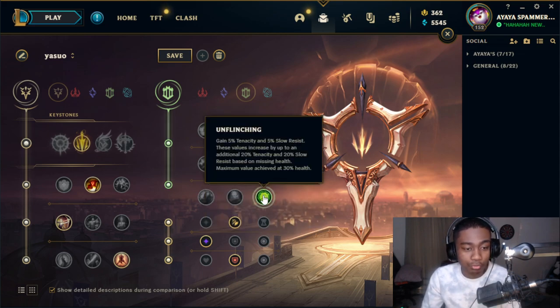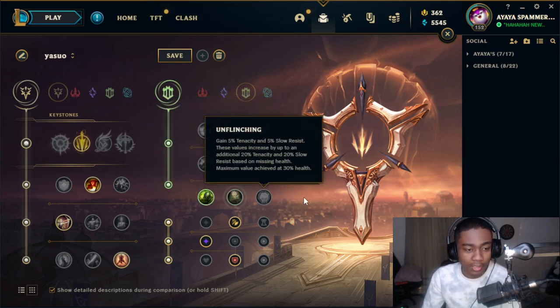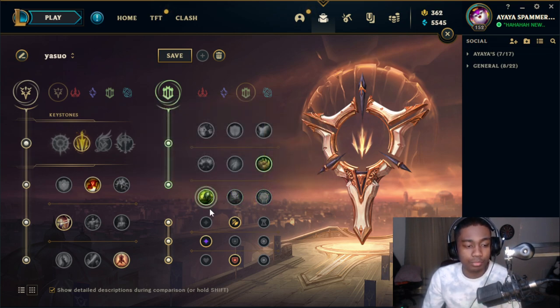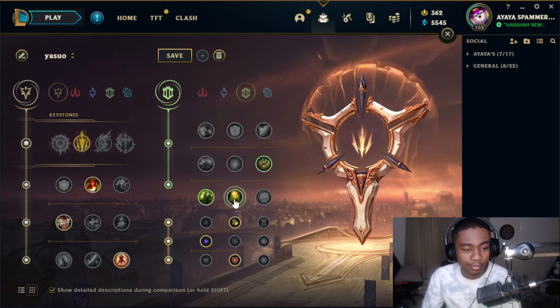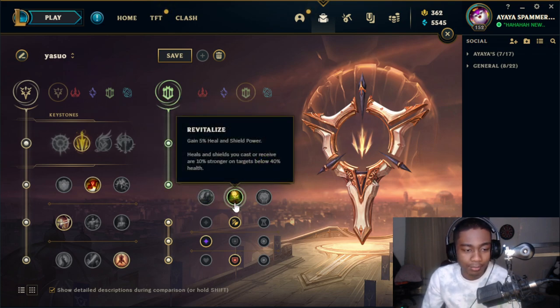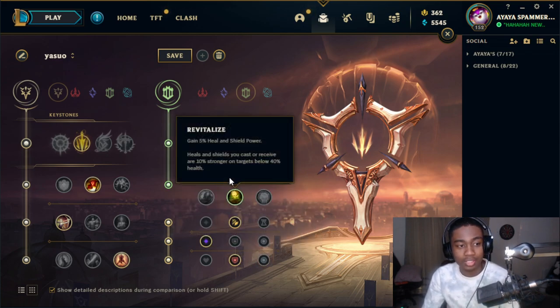Unflinching is really good. It gives you 5% tenacity and slow resist, so it's like another version of tenacity in a way. And then Overgrowth is pretty solid. It grants you extra HP based off of minions and monsters that die, like an extra 120 HP, which might be the difference between you living or dying. But these are really situational. If I were to take one every single game, Overgrowth is pretty solid, it just grants you HP, or Revitalize. These are the more flex runes. You could take them every game, they'll always provide you value. Unflinching is more situational if they have a lot of CC and such. And then Armor against AD laners, and you take Magic Resist against the AP laners.